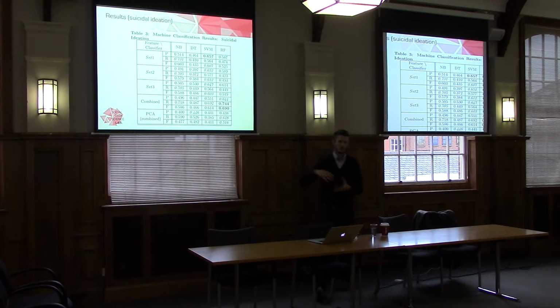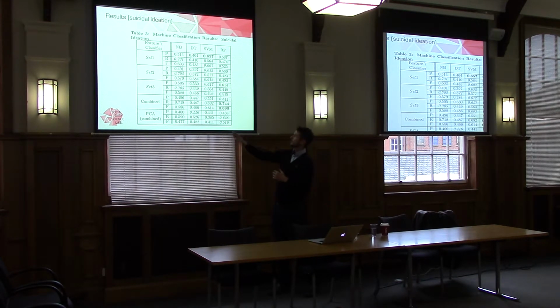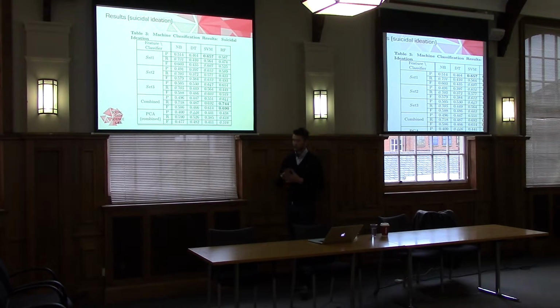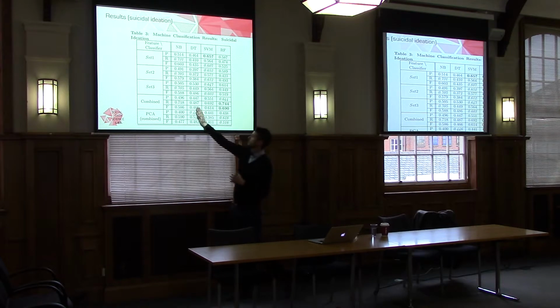If we look a little at the target class that we wanted to identify here, the suicidal ideation, we start to see some variation across the feature sets. Set 1 is the standard bag of words and parts of speech, set 2 is the more affective and emotional material, and set 3 is the clues, if you like, brought in from Tumblr posts, and then the combined setting incorporating all of these. Again, the rotation forest works best, but what we're seeing is that there are perhaps more probabilistic features occurring here.